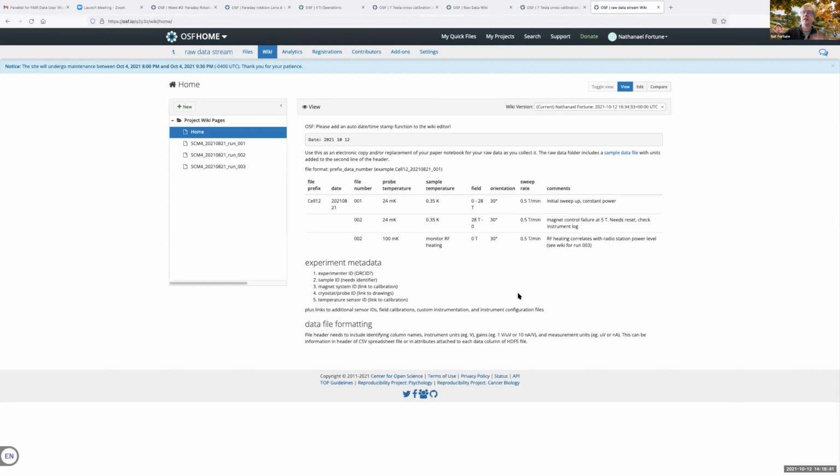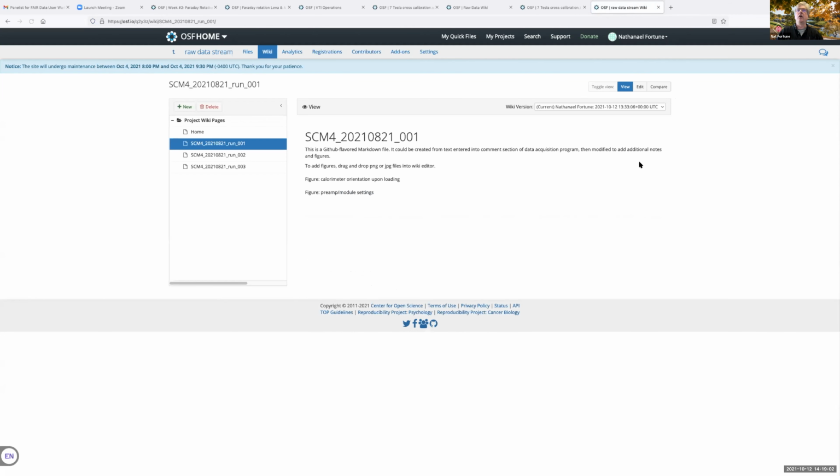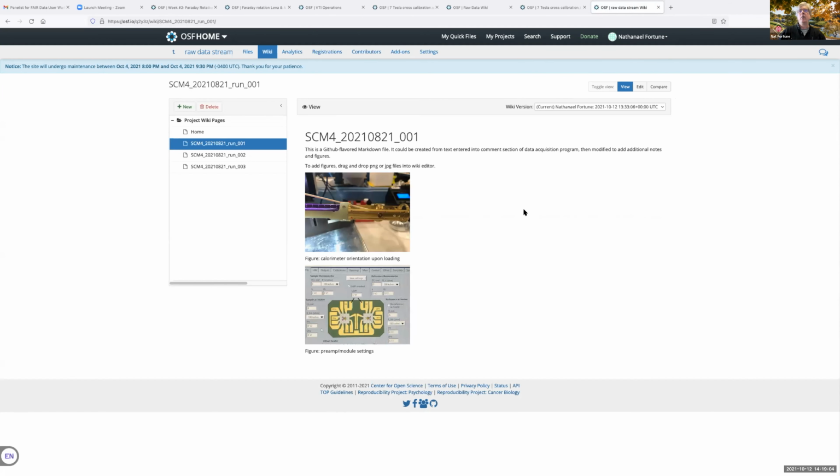Now, this is just the general log. And normally when you're collecting data, you might type comments in a window in your data acquisition program. And if those comments could be changed from a text file to a markdown compatible text file, they could immediately be uploaded as wiki files here, along with the data itself, where you include things like, what was the orientation of the calorimeter?